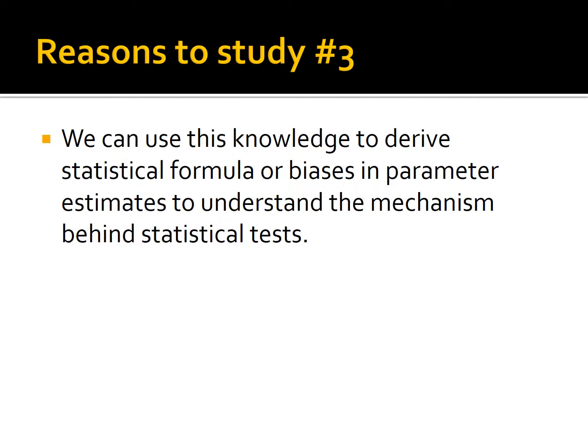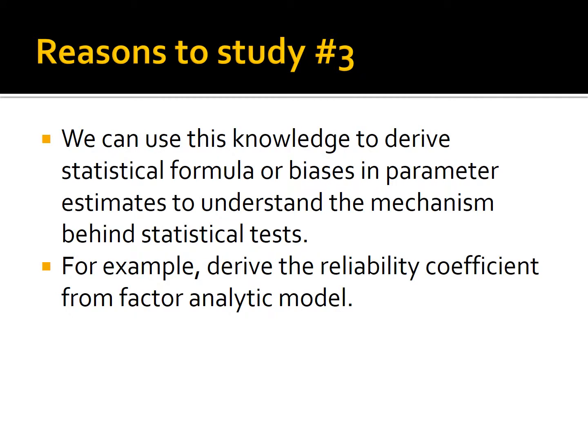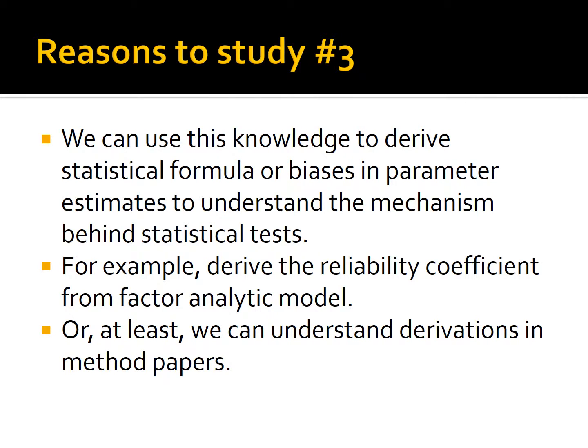Third, we can use this knowledge of expectation and variance to derive the statistical formulas or biases in parameter estimates to understand the mechanism behind statistical tests. For example, I can derive the derivative coefficients from the factor analysis model. Or at least, we can understand what is going on in the method papers. They provide some derivations, and if we have some basic understanding of expectation and variance, we can apprehend them.